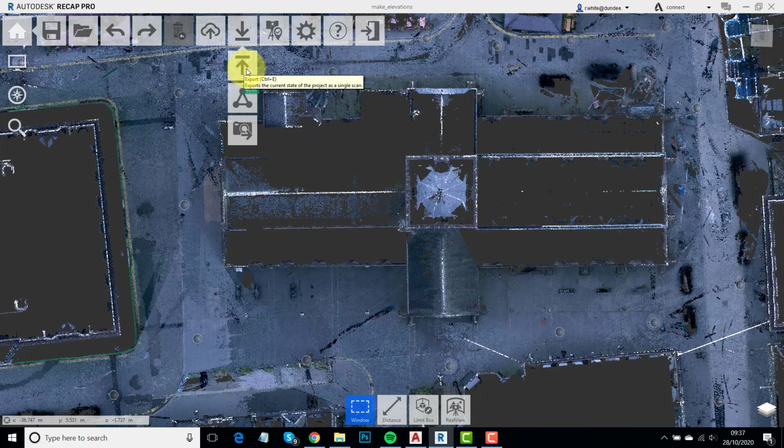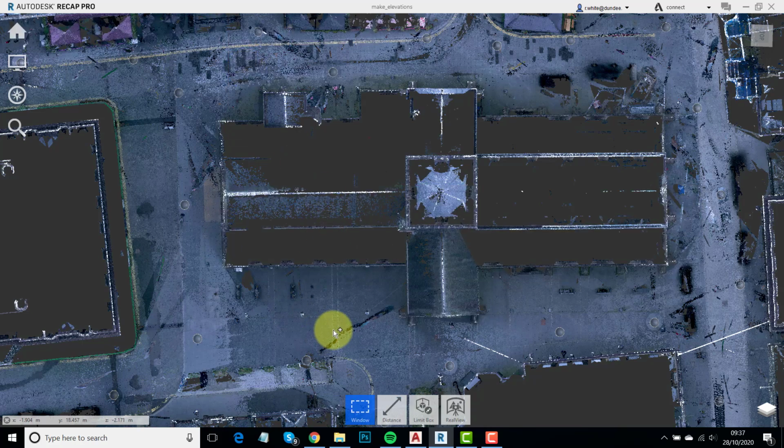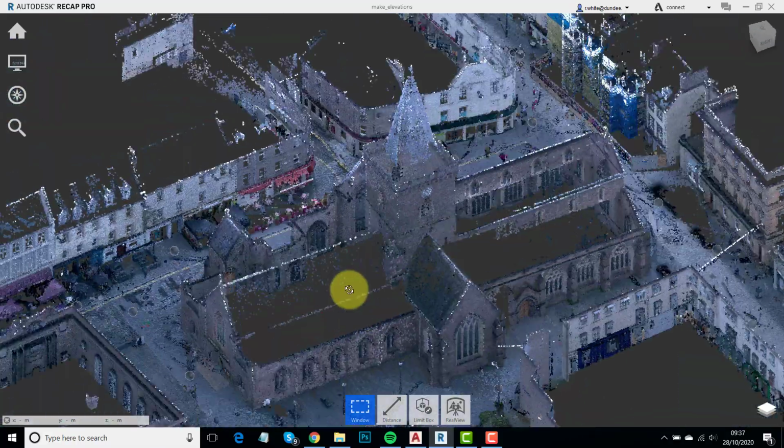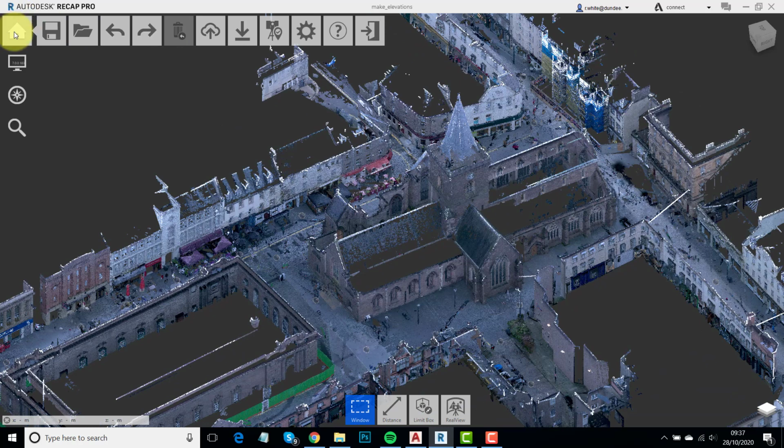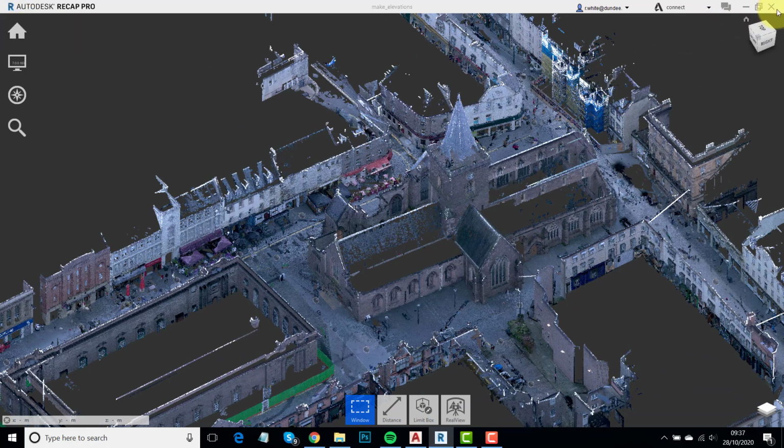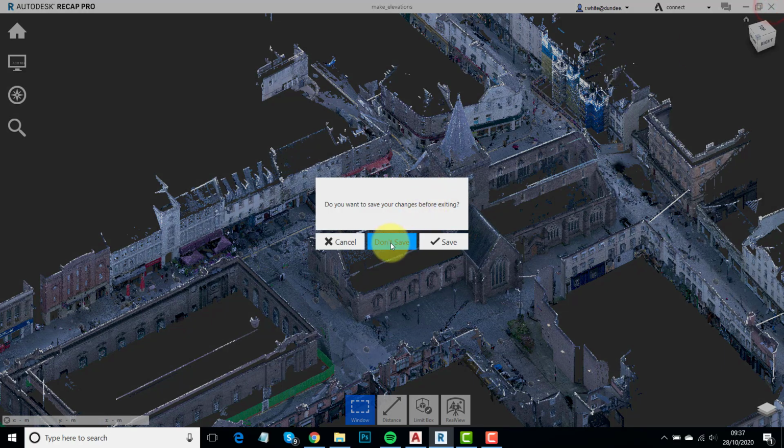Okay, so you just keep doing that all the way through, and I haven't actually made any changes to the scan at all. So if I do decide to close, recap, I can close without saving. So that's what I'm going to do, just to save my machine some strain. So I'm going to close and don't save.